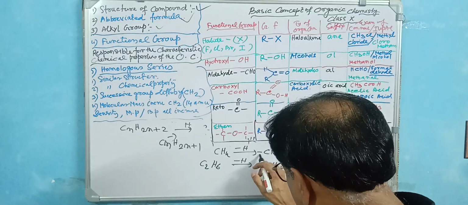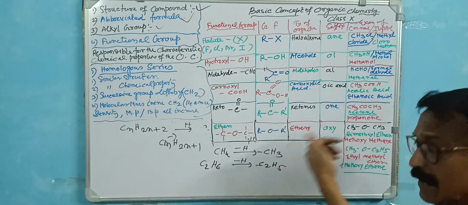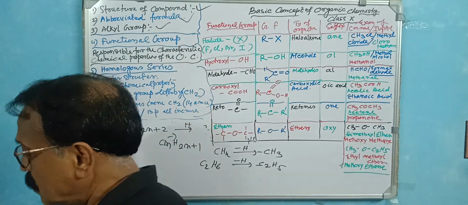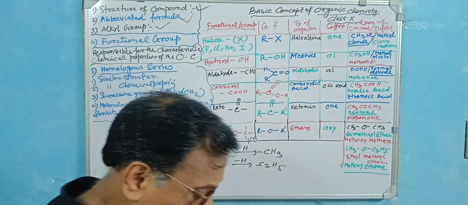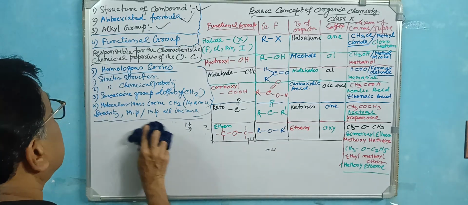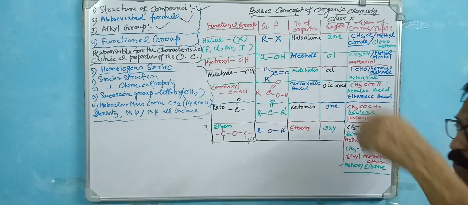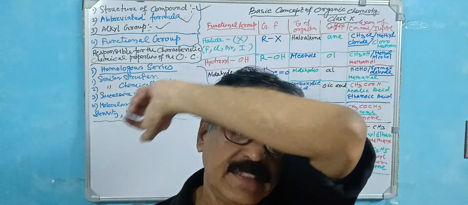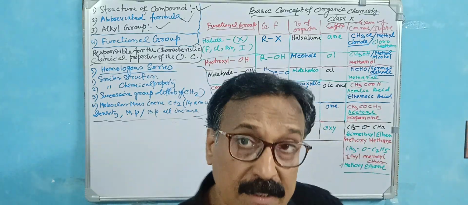So one hand is open for the attachment of chlorine, bromine and other things. So methyl chloride, ethyl chloride is formed. So in this way the alkyl group is formed. This is very important. Alkyl group is okay. Now I will discuss the homologous series. If you move out one hydrogen from methane, CH4, that is CH3, the methyl group. In case of C2H6, one hydrogen is moved out, so C2H5 is the ethyl group.